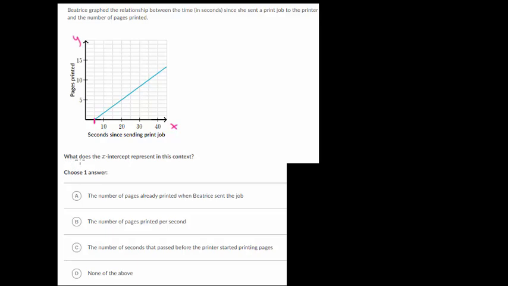So our question is, what does the x intercept represent in this context? So x intercept, that's right here, where it crosses the x axis. So like I mentioned, there was that delay. Because at this x intercept, we're at five seconds in and zero pages have been printed. So when we look at our answer choices, the x intercept just represents the number of seconds that passed before the printer started printing pages. Because it was five seconds that passed before the printer started working.